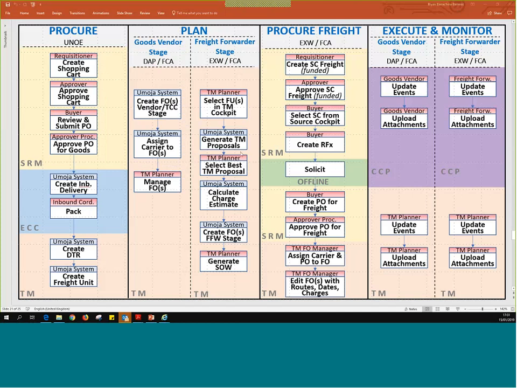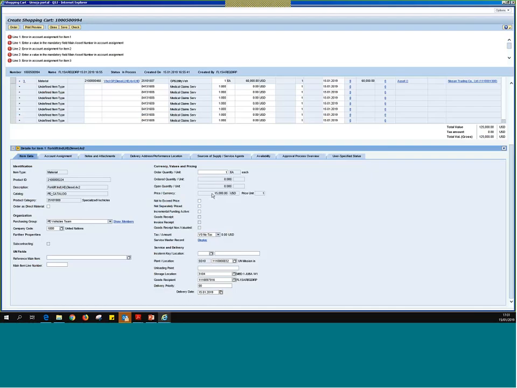So we can take a look at this one as well. We can go through the shopping cart quick and then see how that generates. We'll just select the FCA one and work with that one instead of going through all the different materials. So we can check this part, which is the one that will require more work from your side. Okay, we don't have to look at the procurement freight. We're just going to focus on this part, and we'll use one of the FCA scenarios. I believe that may cover all the needs so far.